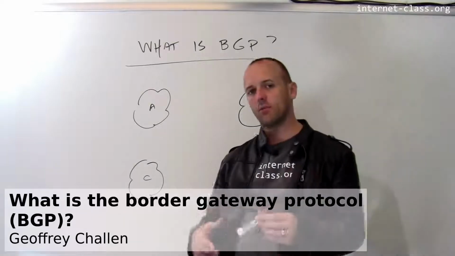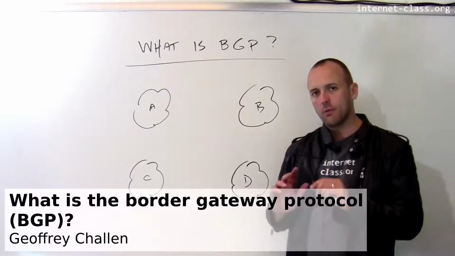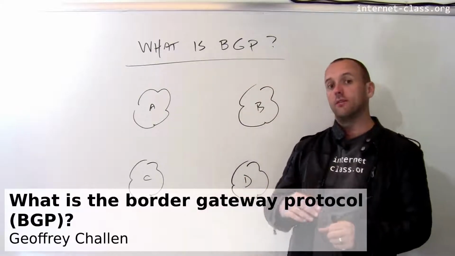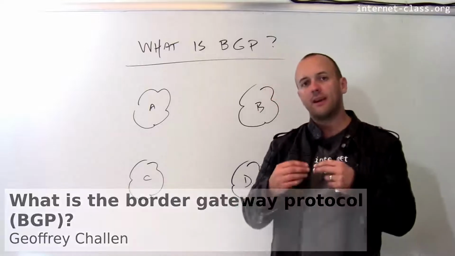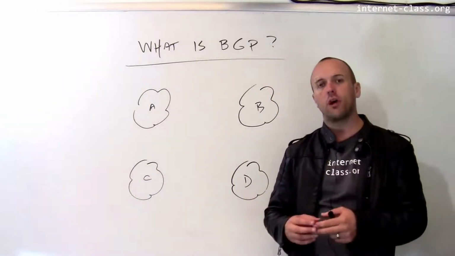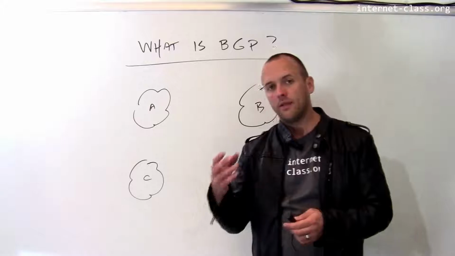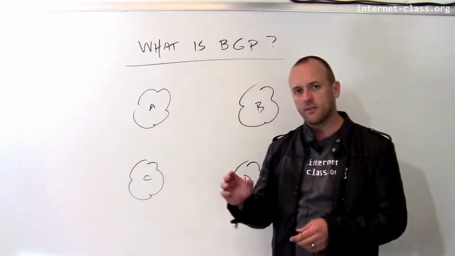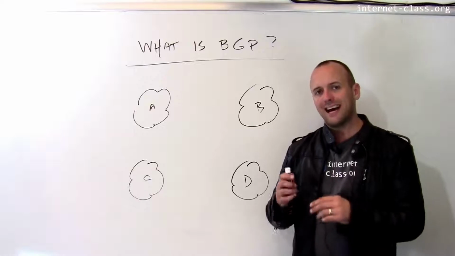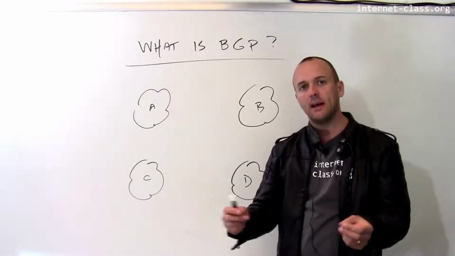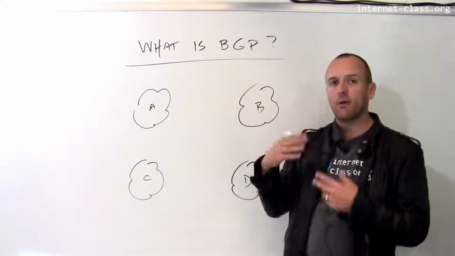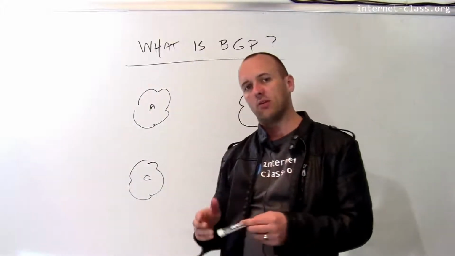What is the Border Gateway Protocol? Remember that the internet actually consists not of a network of computers, but of a network of computer networks, or autonomous systems. The Border Gateway Protocol is the fundamental protocol that these systems use to figure out how to take a packet and transmit it farther on in the internet. So the Border Gateway Protocol is fundamental to how routing works.